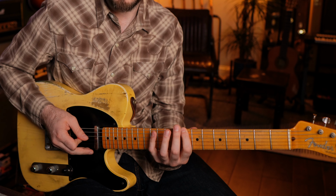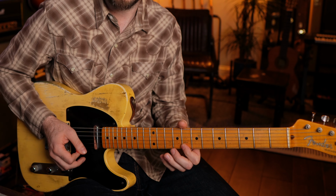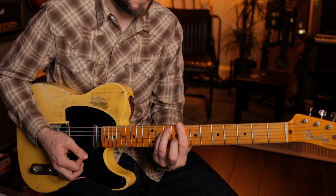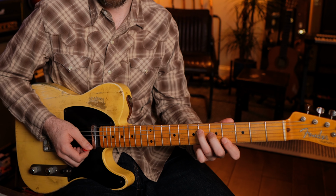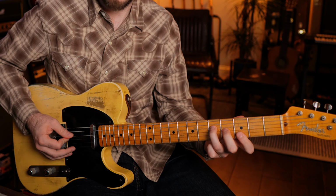And then we're on to the C minor, where we basically just descend the arpeggio. And again, let's look at the full shape there. 1, flat 3, 5, 1, flat 3, 5, 1, flat 3. And then we're following the chord progression. B flat major, ascending. A flat major, descending. G major, ascending.